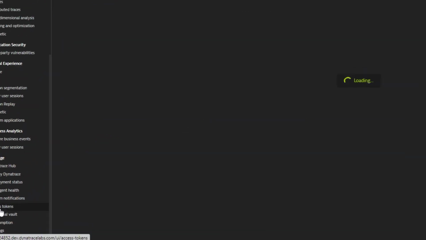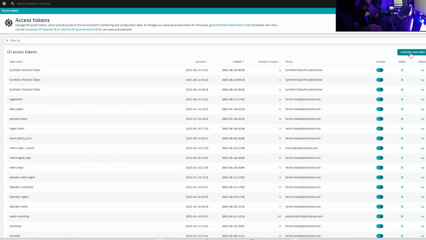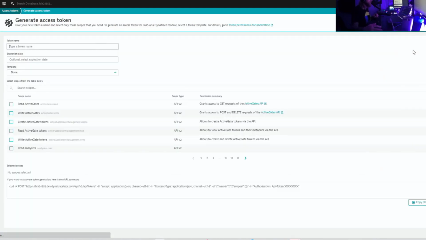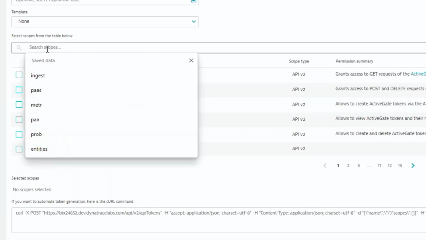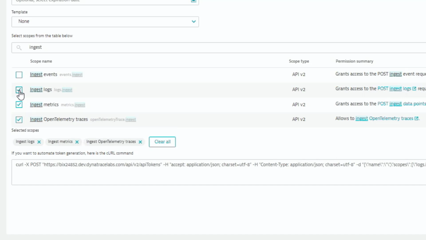So you click on this one, and you will have a button on the top right, generate new token, and you can give whatever name you want. Set an expiration date if you need it, and then of course what we want is to ingest. So you will type ingest in the select scope, and you will see there are a couple of scopes that we need for these tutorials. We're going to ingest traces, yes. We're going to ingest metrics, yes. We're going to ingest logs.